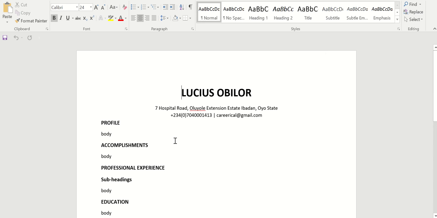Okay, so a profile statement is a summary of your career highlights in terms of the skills that you've acquired over the years, the qualifications you have, and any measurable achievements that you can indicate. The profile statement is the place to put them in. So it's more like a summary of the whole document. Those aspects of the document that you think stand out more than the rest, you put them in a brief summary, you put them under your profile.